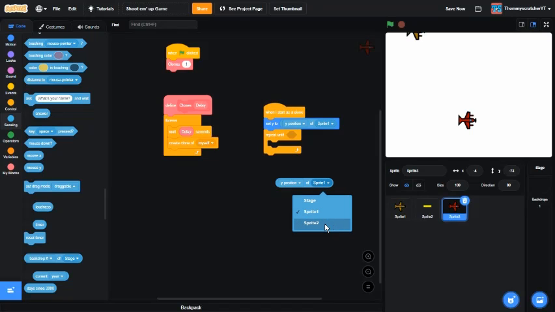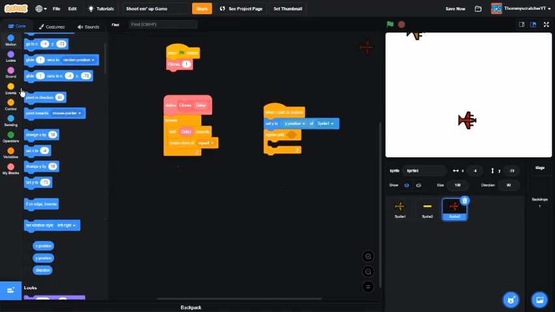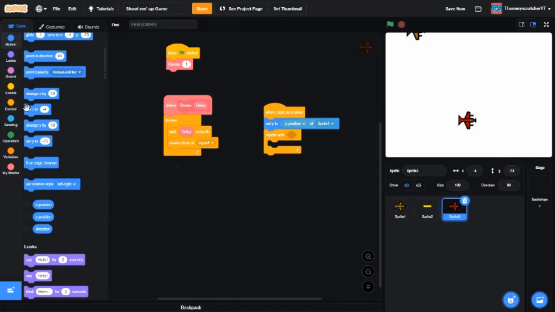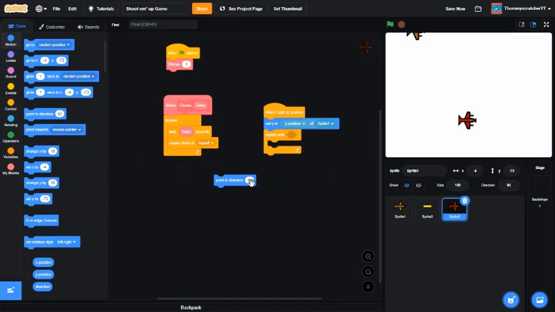So let's go to motion and grab a point in direction and change this to -90, and set rotation style to left-right.